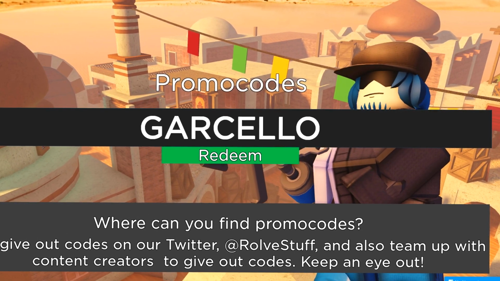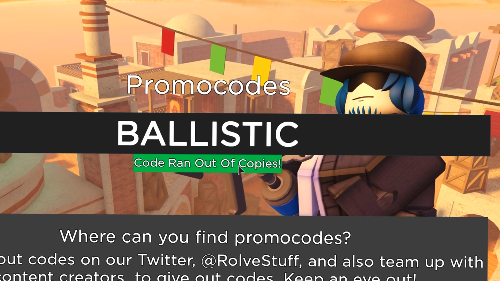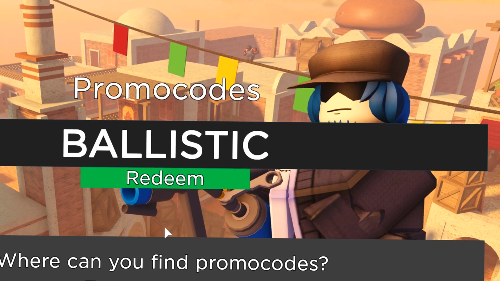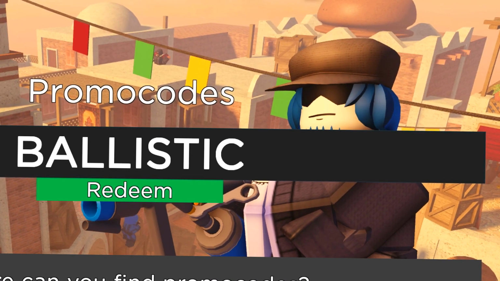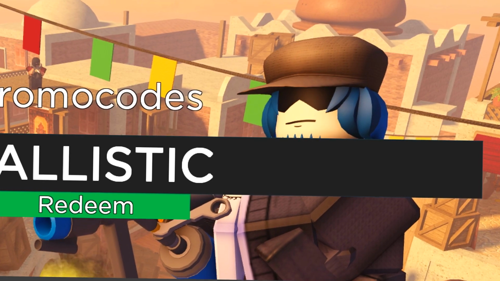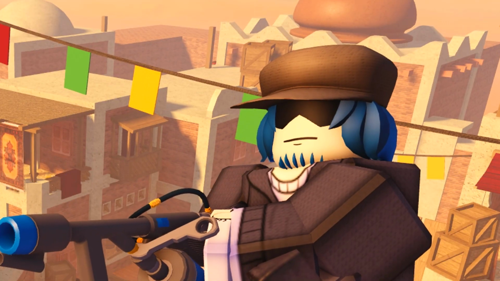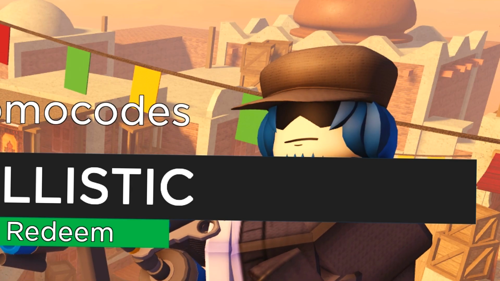And there's another code. I'm not sure if it has already run out of stock, but let's have a look. The code is... yeah, it's run out of copies. Okay, dude. I hate how there's a code that has a limited amount of stock. Well, at least they added a code that all of us can redeem, like Garcello. But yeah, there's only 1,500 copies of that code. Look at it this way, guys, at least we got this free skin. Just look how good it is.